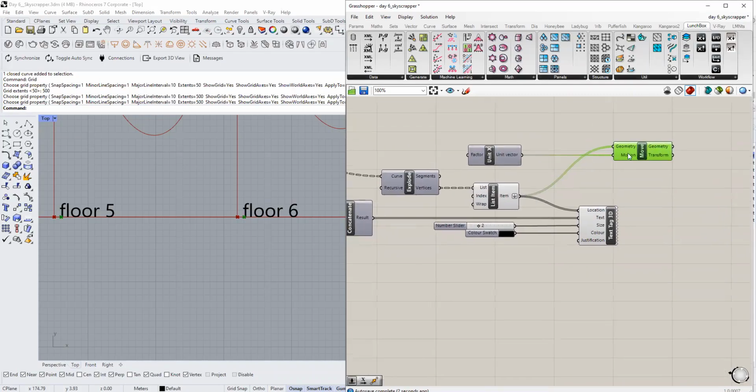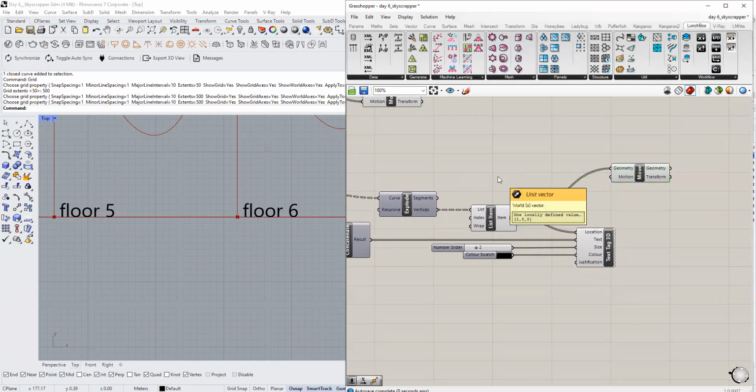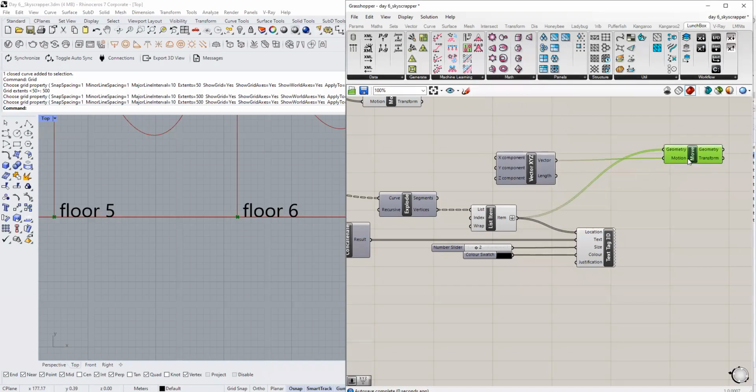If you would like to move it in both X and Y, so right now when I'm moving it in X, it's exactly how floor 6 is moved by space. Maybe move could give this advantage of moving in two vectors simultaneously. If you want to move in two vectors, like along the X, Y, Z, if you want to move in two vectors simultaneously, X and Y, you can use vector X, Y, Z.